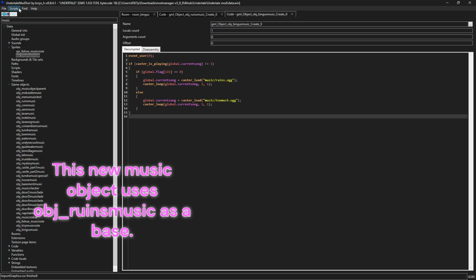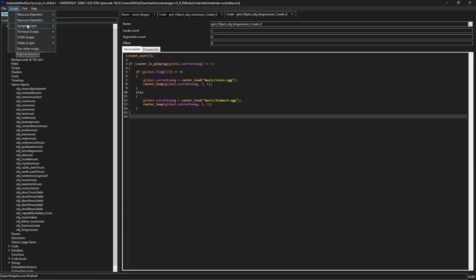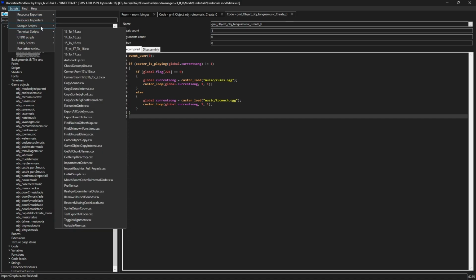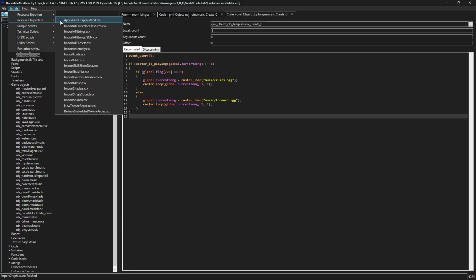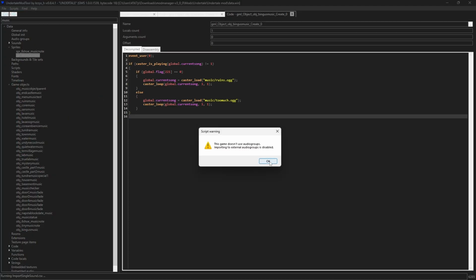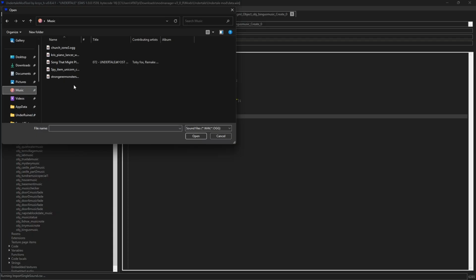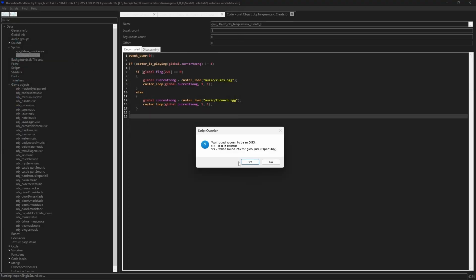Like if we go to scripts, resource importers, import single sound. I have some music in my folder here. Give me this one.